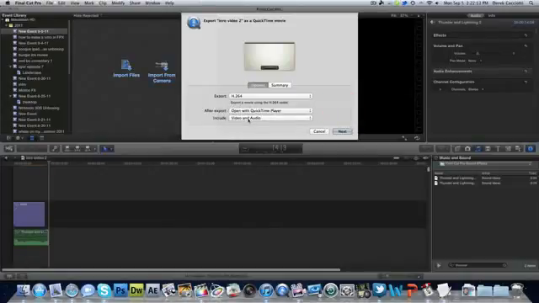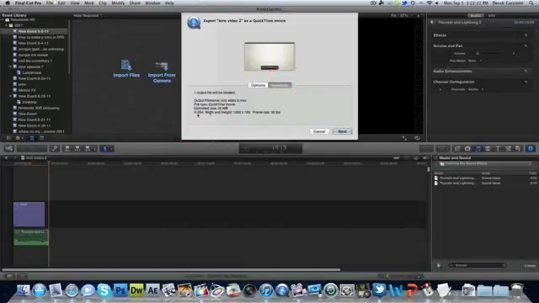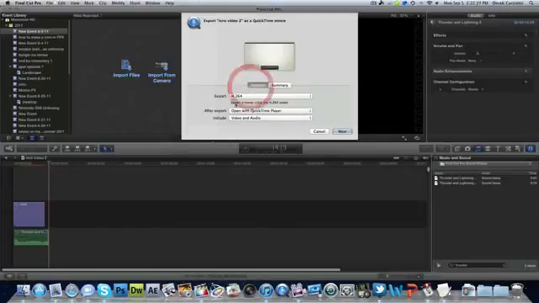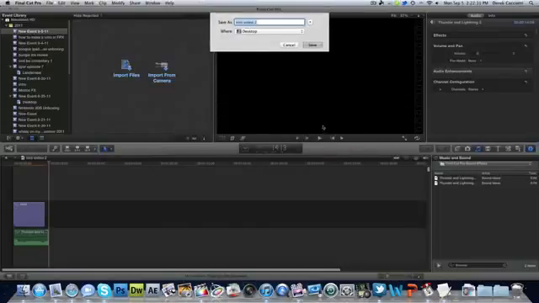And if you just have video and you don't have any audio, you can choose video only, but I have both the sound and the video, so I'm going to keep it at audio and video. And summary just gives you a little more detailed look of your actual file size. So after that's done, hit next, then pick wherever you want to save it and call it something, and then hit save.